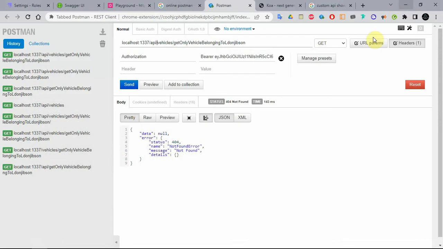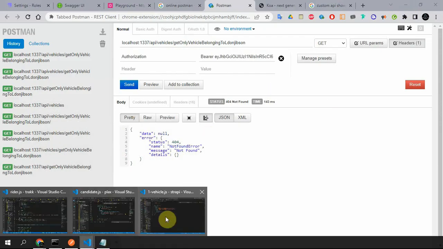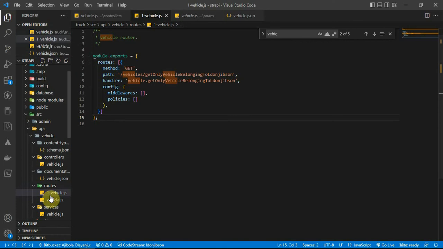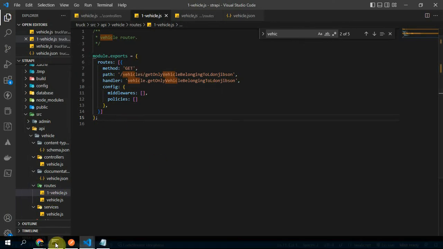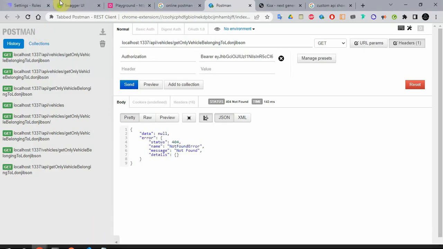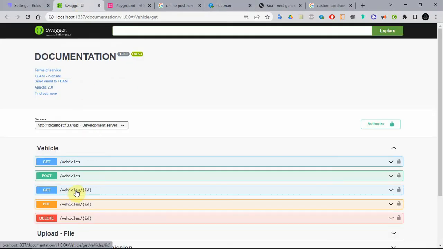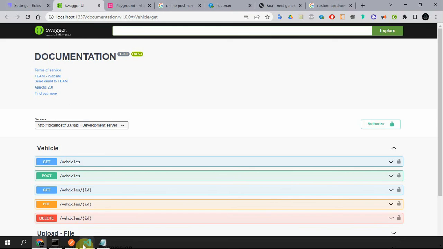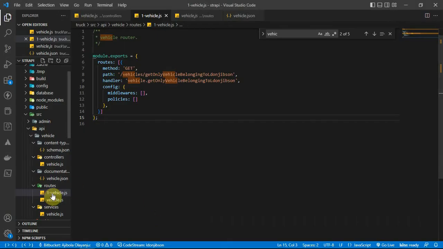So that's pretty much how to create this. Just make sure that you create this guy. The reason this guy is up here is because there's an endpoint that has vehicles ID. So it has to read this file first before it reads this one, or else it will always return the first one here. You can try what I'm saying on your own, then you understand what I mean. So that's how to do it.